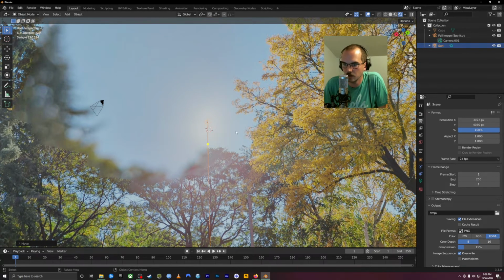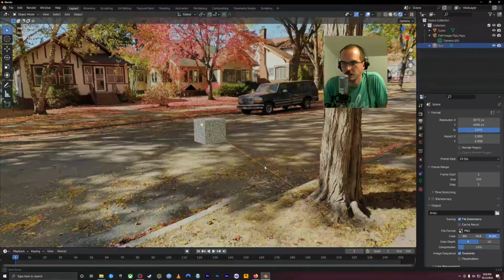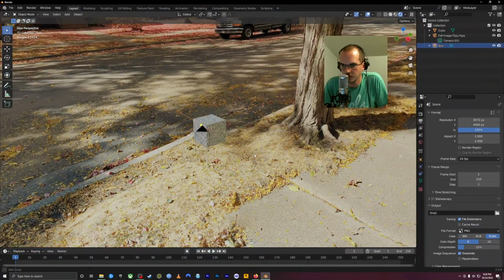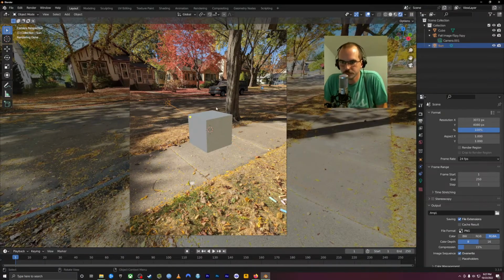And then G, I'm going to move it so that it's right, and actually we can even just hide the cube right now. I want to move this so it's right on where the sun is, which is, I guess, right there. And then we can turn the cube back on, and then I want to move the little target to dead center on here. And so then this is going to be creating, hopefully, a pretty accurate shadow. So let's talk about shadows.